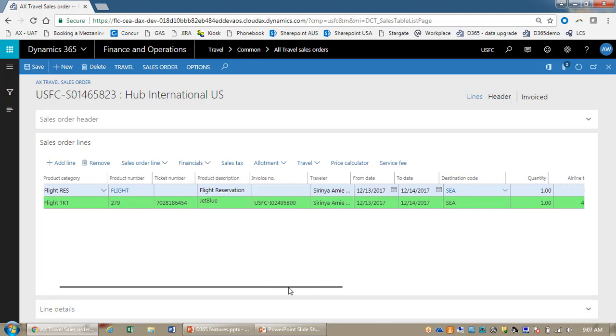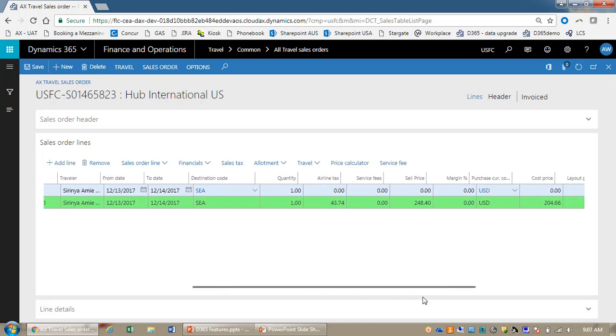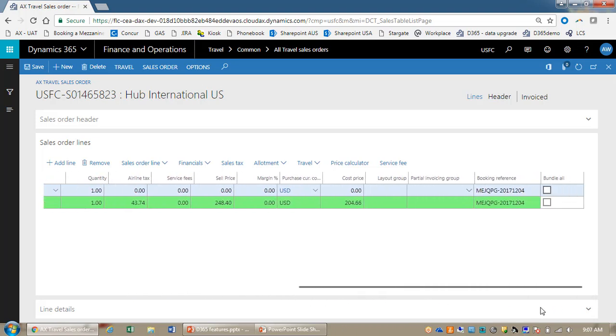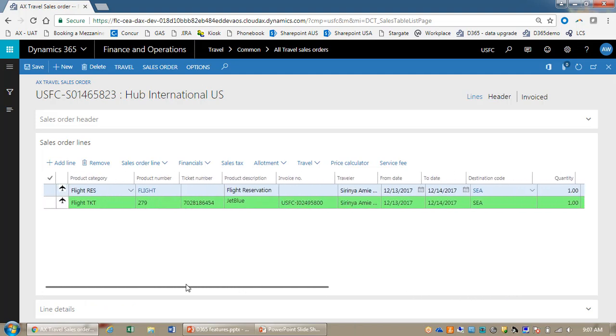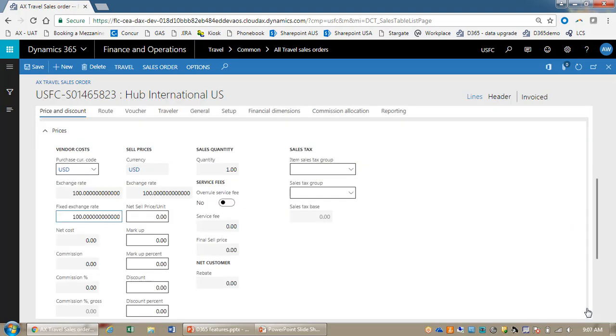So we've still got a little scroll where we can go right across and have a look at this booking. We've got our P&R over here on the right. So yep, this all looks familiar. Where's line details? Down here. So this is where we need to expand out. This is going to take a while to get used to.